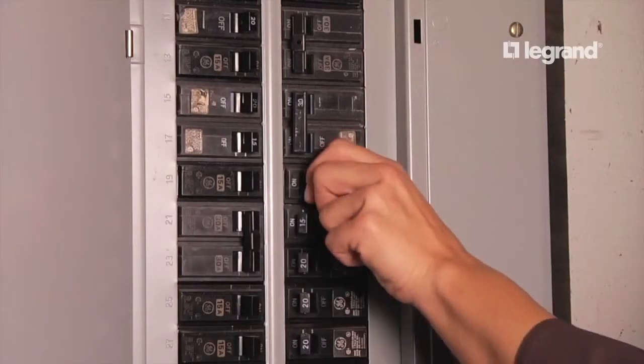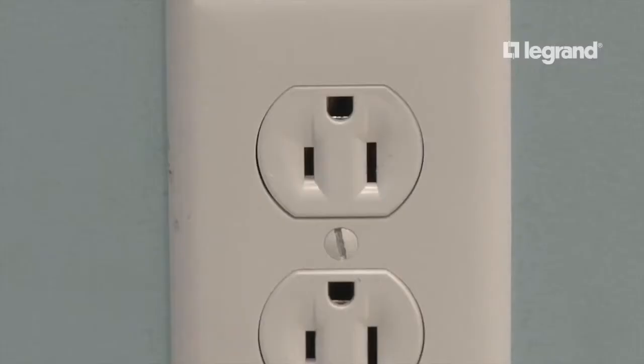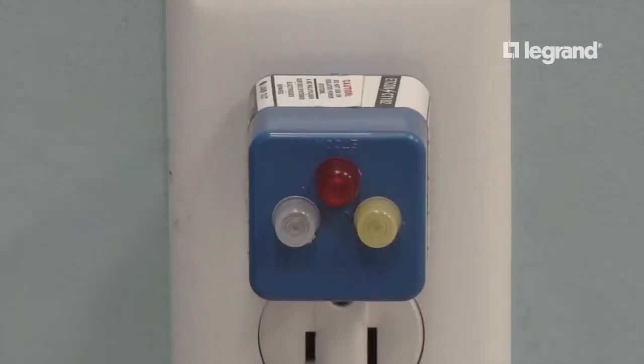First, shut off the circuit at the breaker to shut off power to the existing power outlet. Double check the existing outlet to make sure the power is off. We will now plan the project.